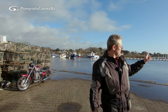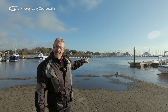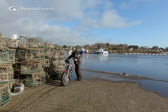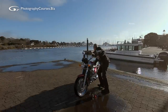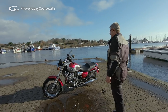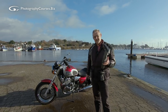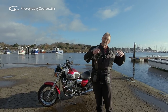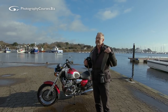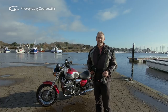So what about that background over there? Why don't I move the bike and then we'll see what that looks like. That's better, isn't it? Now, there is debate about what is the best angle to put a motorcycle. Is it better on the center stand? Is it better on the side stand? Is it better leaning towards or away? That one is a choice for you because it's your bike. How do you like to see it?